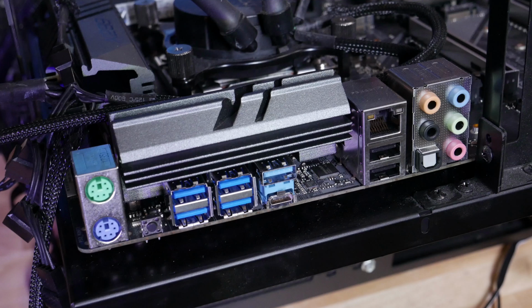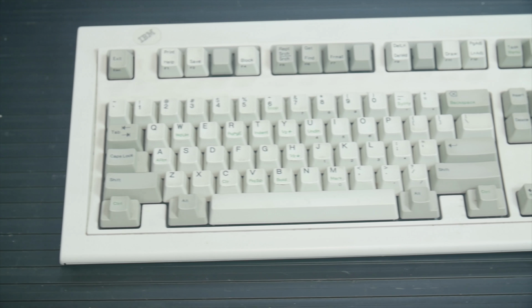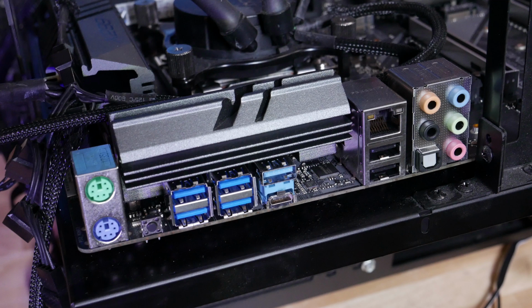In terms of the rear I/O connections, the nicest thing about the rear I/O of this motherboard is that it has separate PS2 keyboard and mouse ports. I still rock an IBM Model M myself, which is PS2. I don't use a PS2 input device like a mouse, but the PS2 keyboard, that's nice. There are also 8 USB ports: 2 USB 2.0, one pair of USB 3.1 Gen 2, one Type A, one Type C, that's through an ASMedia add-in controller, and then 4 USB 3.1 Gen 1 ports on the back.